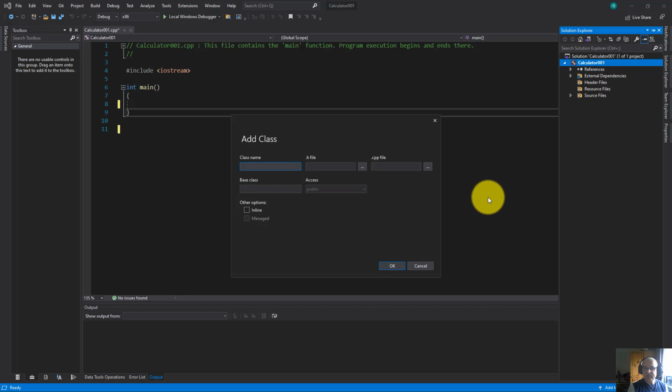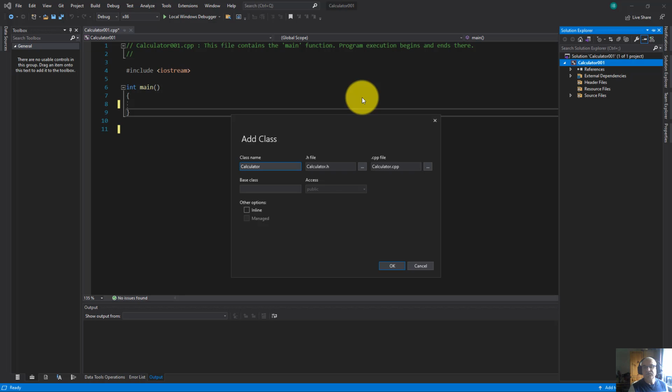So in order to create classes in separate files, we have to create two files. A file which has this extension H, and another file with this extension CPP. This is a recommendation, that files have the same name as the class, so that the code is more understandable. But if you want, you can write a different name for the file than the name of the class. Up to you. So I'm going to write the name of the class. I'm going to write calculator.